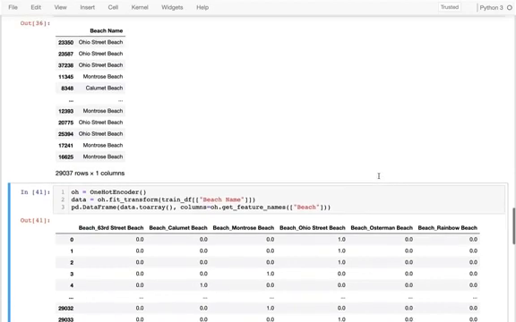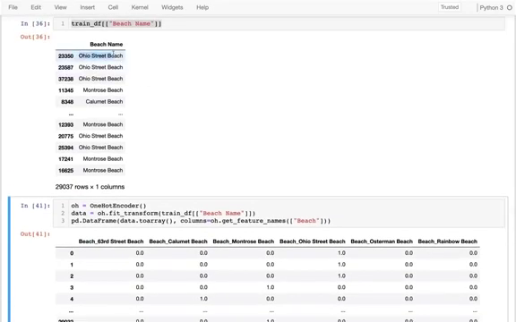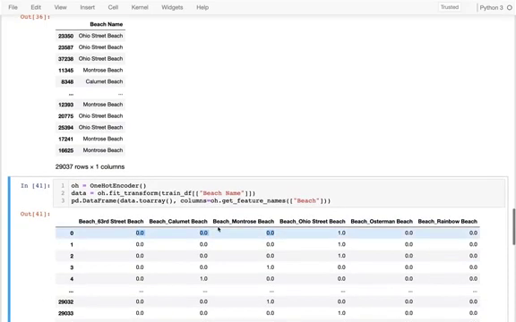Okay, so how is this working? My first row was Ohio Beach, and you see that I have a column for each different beach. We'll set it to 1 if it's Ohio Beach, and then it'll be 0 in all the others. If I go a few down, I see that I have a Montrose Beach in position 4.